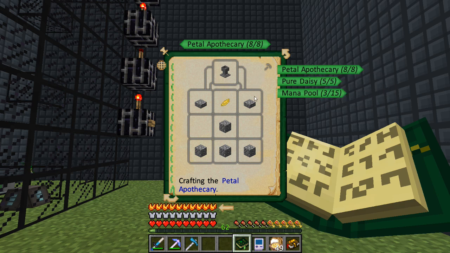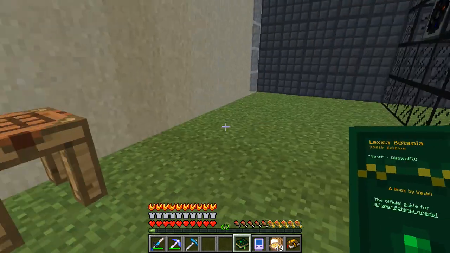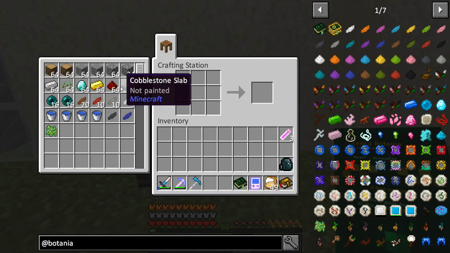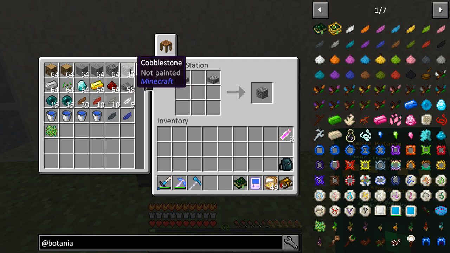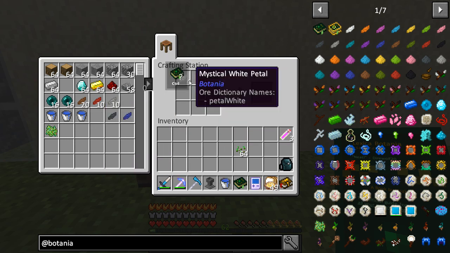So in order to build this, I just need two slabs, cobblestone, and then any leaf or anything like that in the center. So we can easily go like this. Boom, boom, boom, boom. And then for the one in the center, we're just going to use a white one. We'll go ahead and grab that. Then we'll grab the other things we're going to need. We're going to need that, that, and it should be good to go.